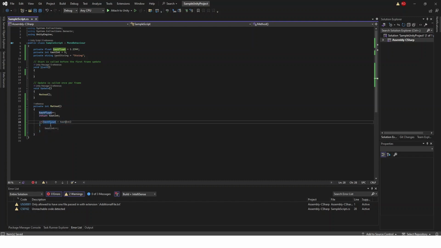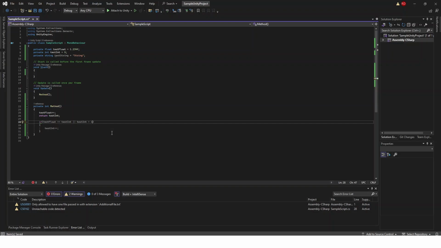You can do this if test float is bigger than the test int. If you put an equal sign after it, it will be if test float is greater than or equal to test integer. You can also do and or statements. So if test float is greater than or equal to the test integer, or, which I'll do by typing these two straight up slashes, I could do or test integer is greater than 1, something like that.